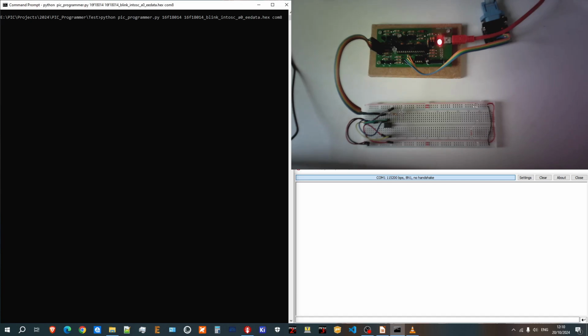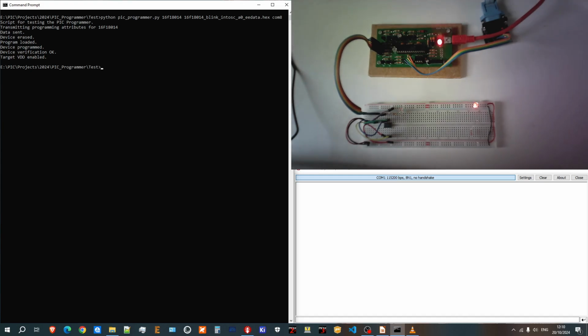This is a little bit a slow PC, so it will take some time before the serial port is initialized. But as you can see now, what has been done is first the data was sent over, this is the PIC programmer info, then the device was erased, the hex file was loaded, the device was programmed, we did a device verification, and we enabled the target VDD. And as you can see on the camera, the LED is now blinking.